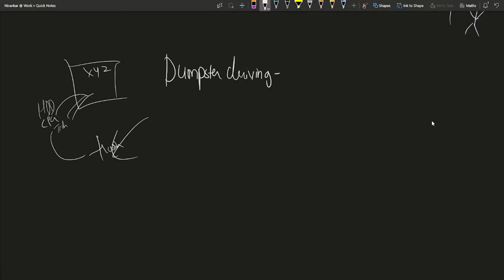It's a great motto: someone's trash is your treasure. If they find an SSD or any hard drive containing your information, they will take it, restore it, and get the information. That is dumpster diving.